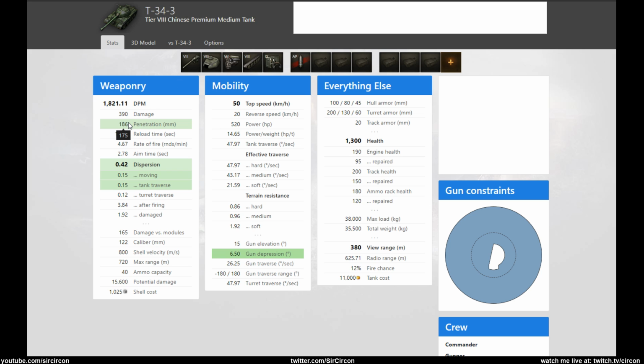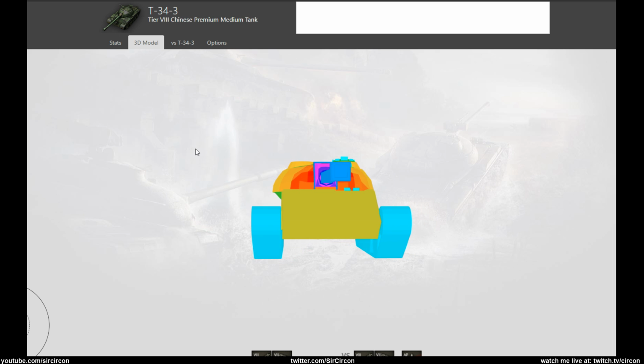Comparing it to the old way, you can see that the penetration went up from 175 to 186. Dispersion went down from 44 to 42. And it got slightly better dispersion values while on the move and while turning the tank. This is also a pretty big one: it went from 5 degrees of gun depression to 6.5. Now that's a fairly big deal, because it makes it a lot more comfortable to play.